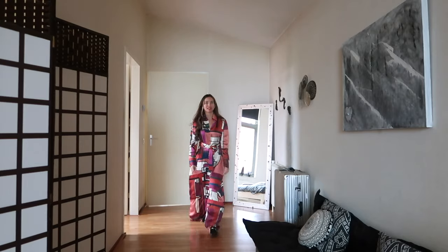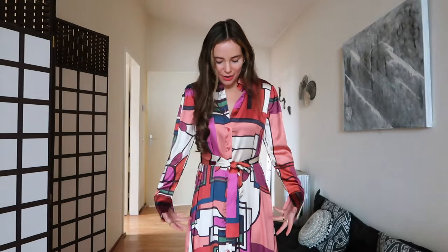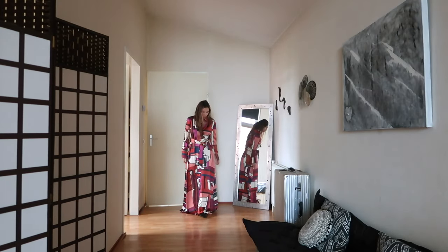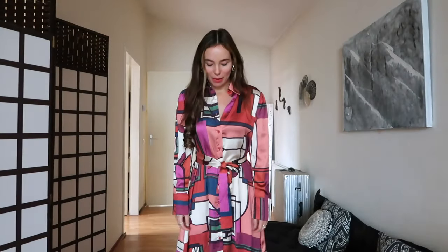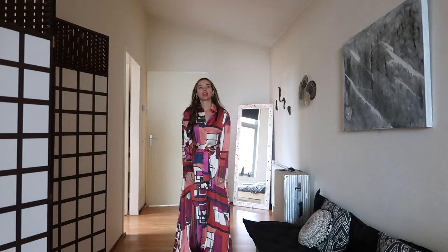This artsy dress makes me so incredibly sad because it is absolutely wonderful — probably my favorite thing out of this haul so far. I love the colors, but it's so incredibly long, like why would they make it this long? It drags on the floor. I'm gonna ask my mom very kindly if she can fix this for me because she is really good at sewing and fixing clothes. That's the only downside about this dress — besides that it's so incredibly stunning.